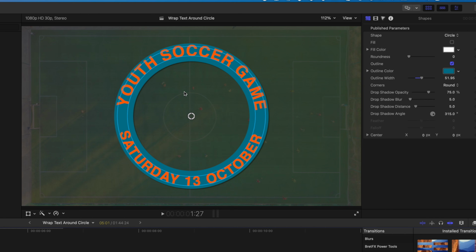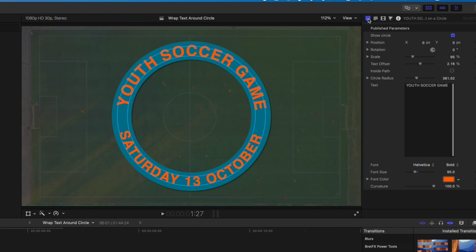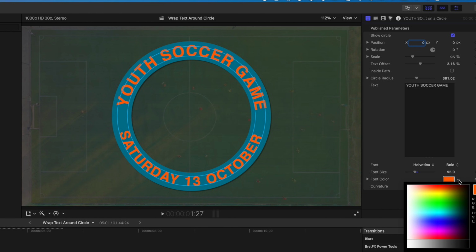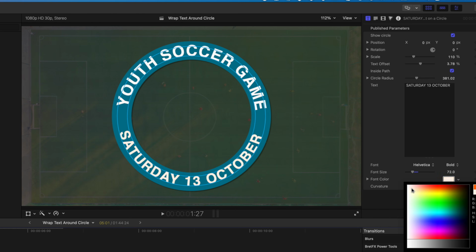Let's go for a nice rich blue. So that's how to get the circle behind there. If you want to modify the scale of the circle, then you'll need to do that in the video options. So we can change the scale of this to match our type, and then we're going to come back to our first type layer, and we'll actually change the color of this type to white so that it sits nicely on top of that, and we'll do the same for our bottom type as well.